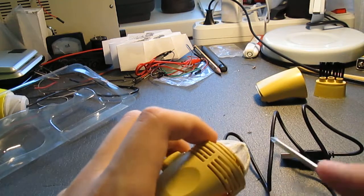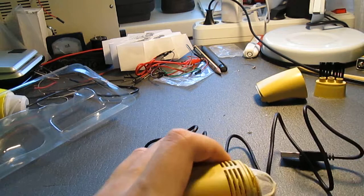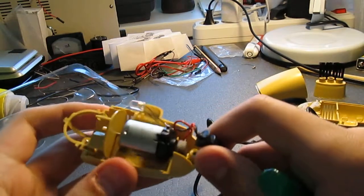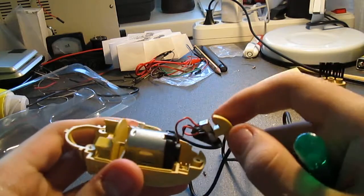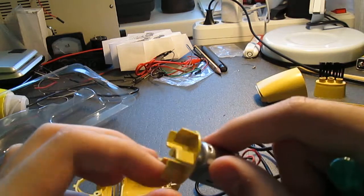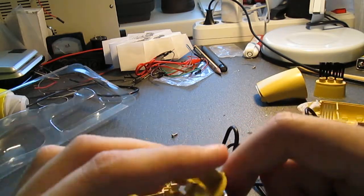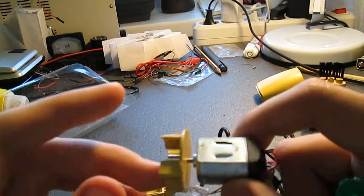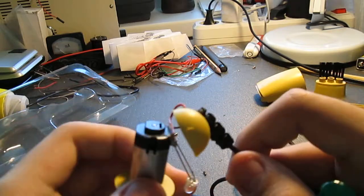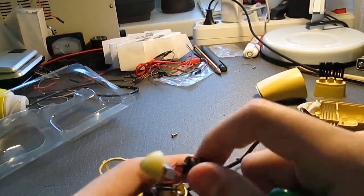Right, this is going to take a while because these screws do not really seem to want to come out. One moment. Right, I've unscrewed that, and there does seem to be a lot of stuff in there. Like, there's your LED and the motor with this sort of, I know what you call that actually, a rotating part to suck the air in. And the motor and the switch, and that's pretty much it.